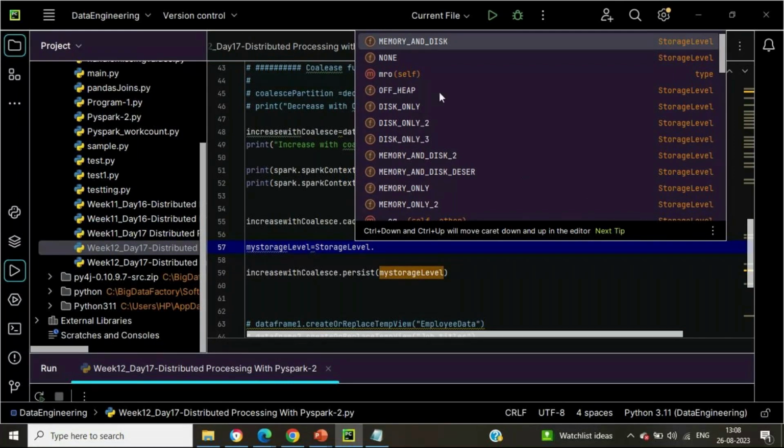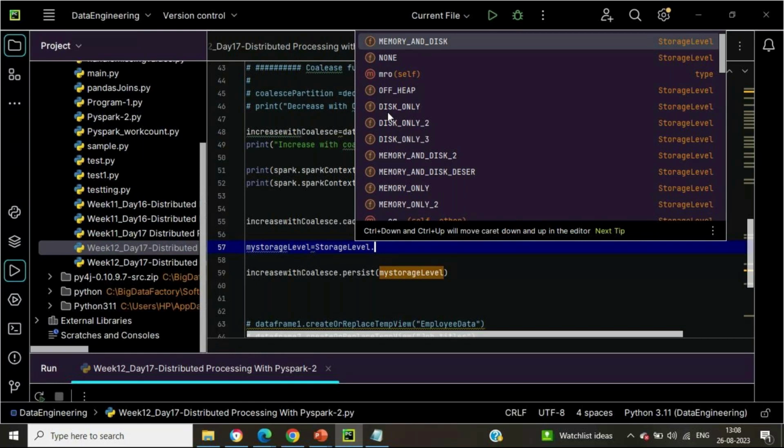With memory and disk, the data will be cached in both memory and disk. If we use OFF_HEAP, the data frame will be stored outside the JVM; OFF_HEAP is memory outside the JVM.